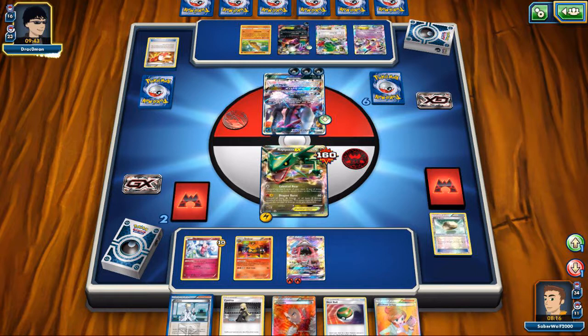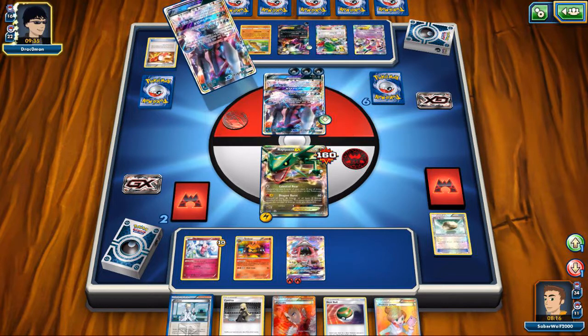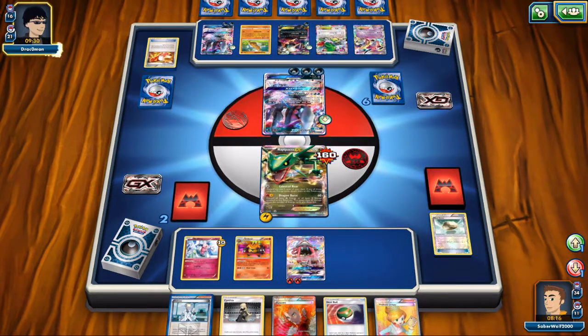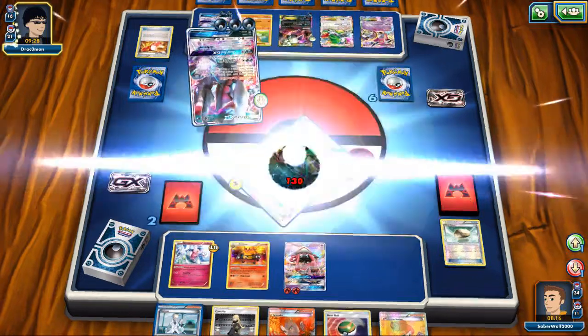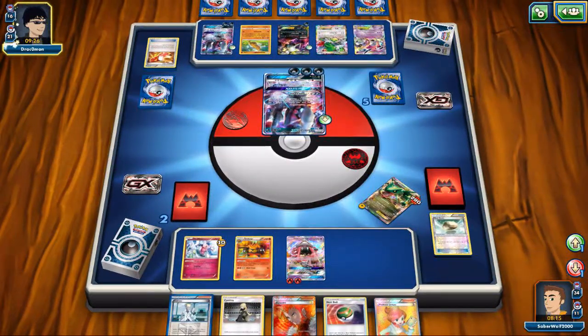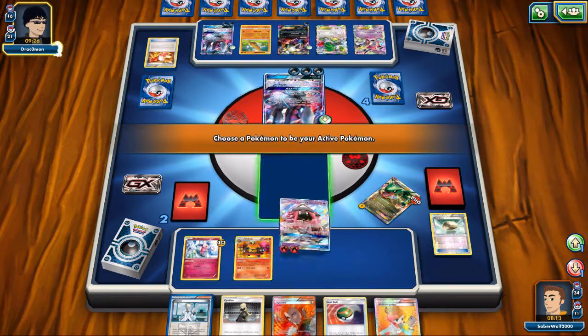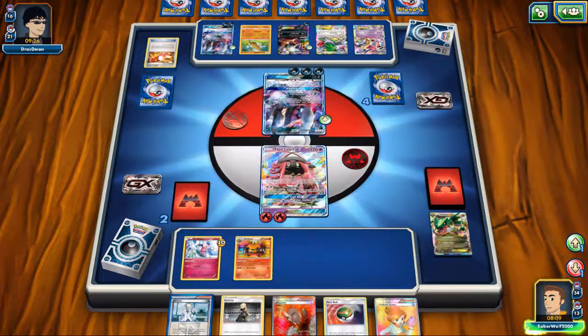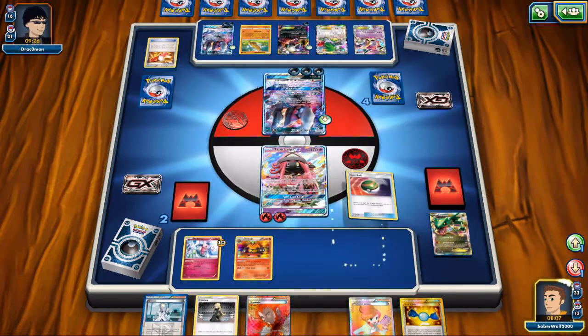He needs to slow me down with the end. That's what he has to do. If I see another Rayquaza and power it up, it's a wrap. And I do have the Nest Ball. We have the Juniper Chorus in hand, so it's a very likely chance I'll be able to see what I need. Okay, so we draw a Rare Candy. That's useless, but I'm going to use a Nest Ball.